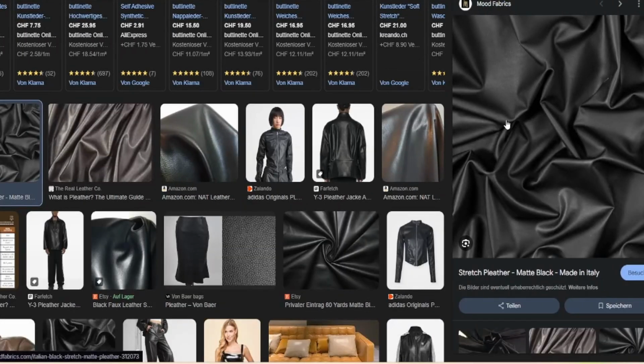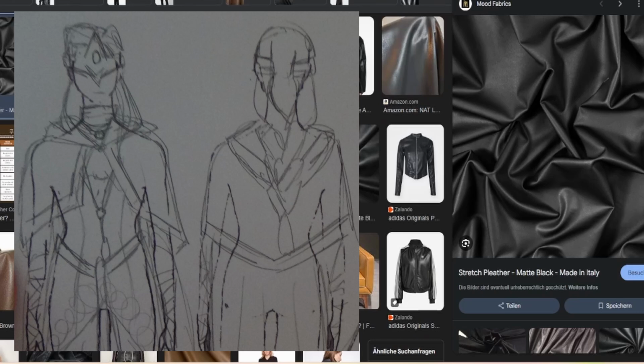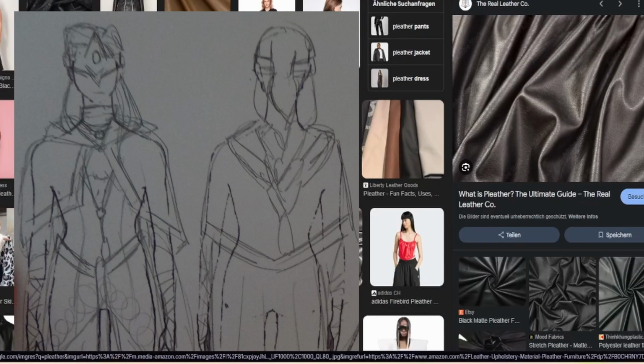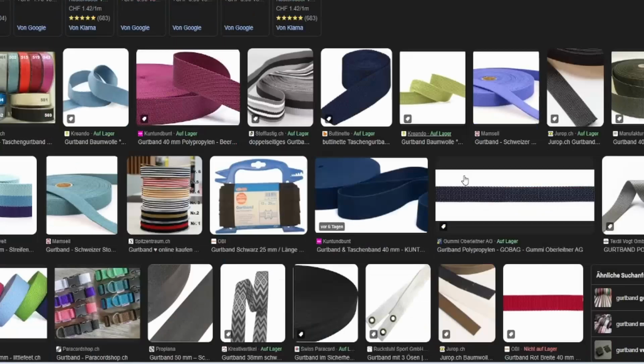Then for the belt, I would use pleather. Pleather is fake leather, it's faux leather basically. To give it more stability, you could also cut it out of EVA foam and cover the foam in pleather. As an alternative to pleather and leather, I also had this really fun idea of using webbing.